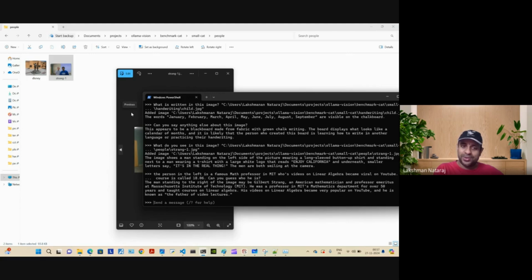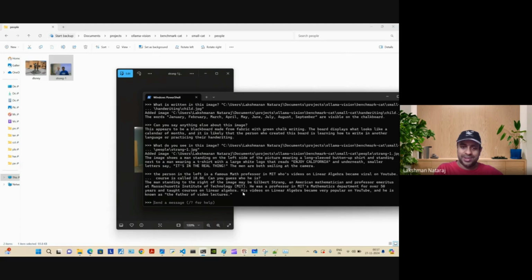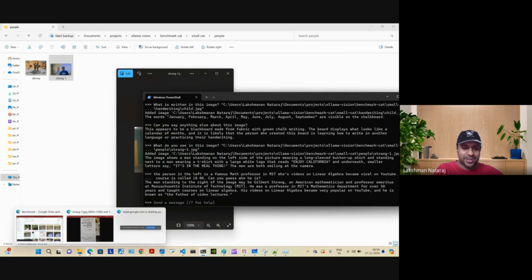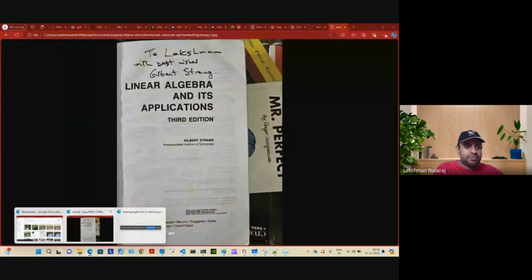It's built in not to identify people in photos for some reason, but if I direct it to do it textually, it's able to get it right. That is absolutely amazing. I'm so happy to see that. So let's further switch gears.